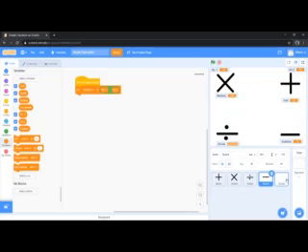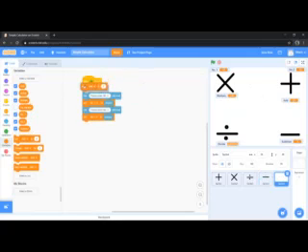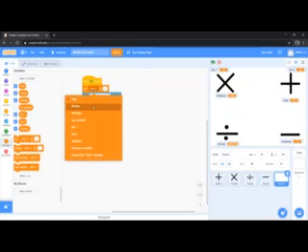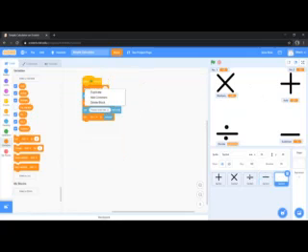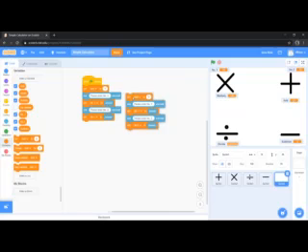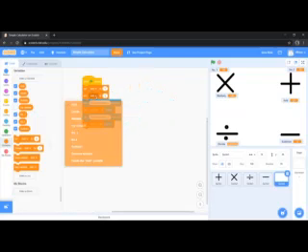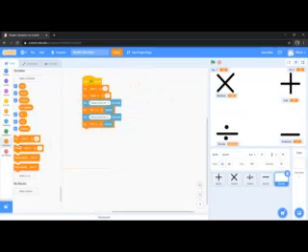Alright, I just noticed one thing. Every time we need to run this program, we're gonna reset all the variables to their first. So set add to 0. I'm gonna just set divide to 0. Set multiply.